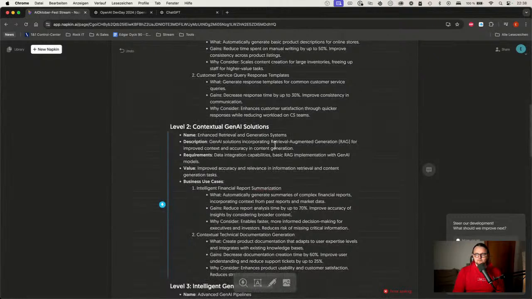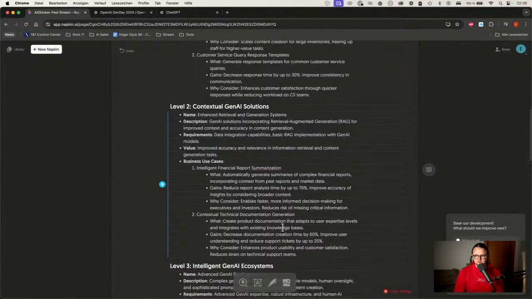Level 3 is context AI, like enhanced retrieval and generation systems. This is meant for all the systems that have a RAG pipeline, which simply takes your request, goes to the RAG pipeline, fetches a document or two, and then gives you the answer. It already has some data integration. Would it already have function calling? I don't think so. This one just searches a document from a vector database and hands you the information, like contextual technical documentation or intelligent financial report summarization.